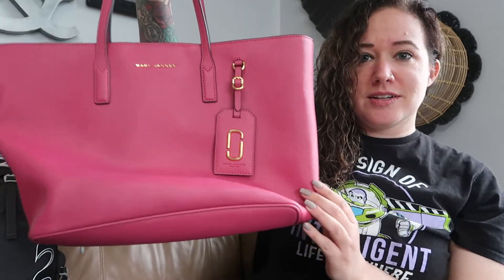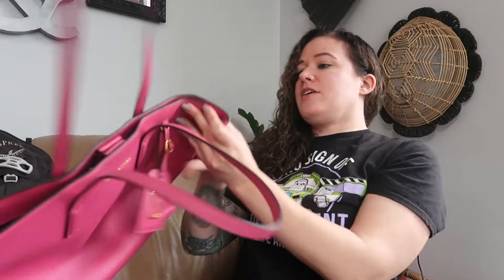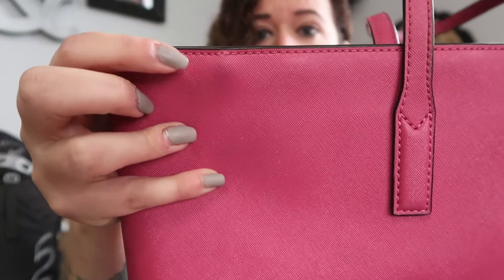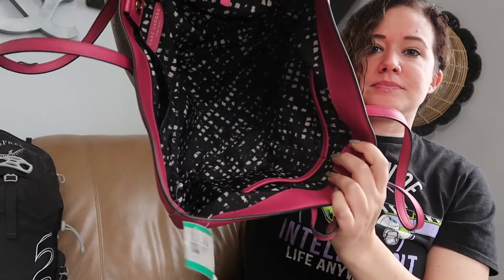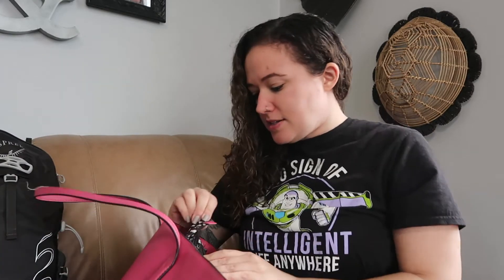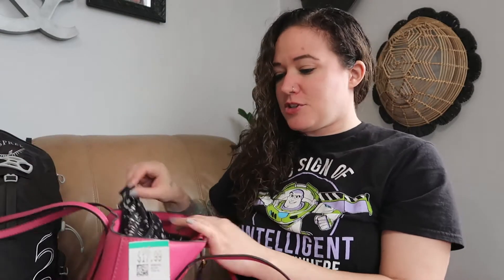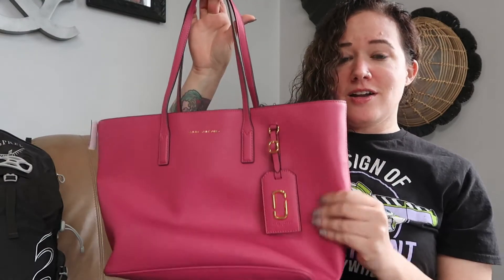I think this is the last item from that first day and this is a Marc Jacobs purse in a really beautiful pink color. It does have some issues — on the back strap it is starting to fray a little bit, and on the back there's also a small spot of denim transfer. Otherwise she's pretty clean inside. I did pay up for this one — this was $18. It does have a serial number in the pocket, so I'm hoping that might turn up the style name because I feel like that will help sell it more. I really loved this bag and I think this is Saffiano leather — it just feels really nice.